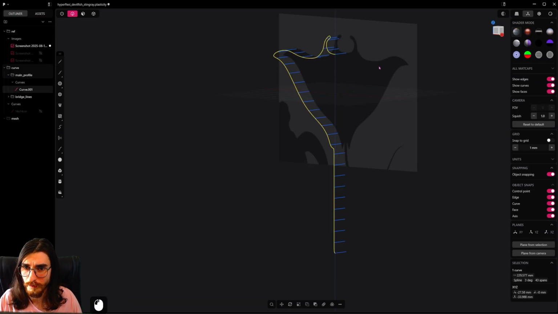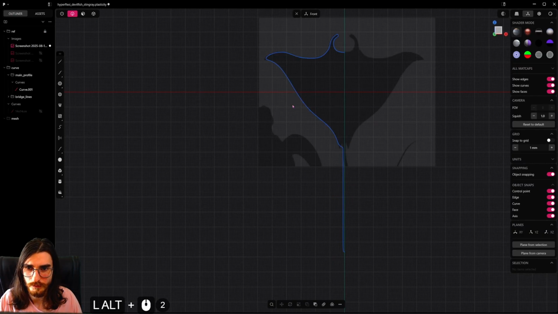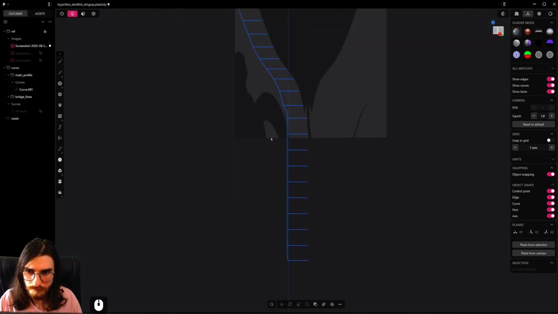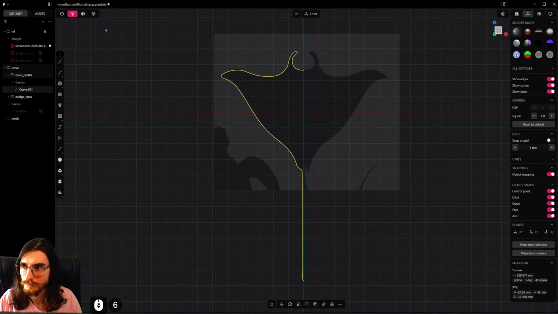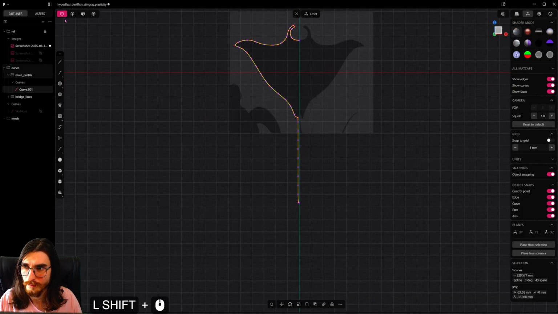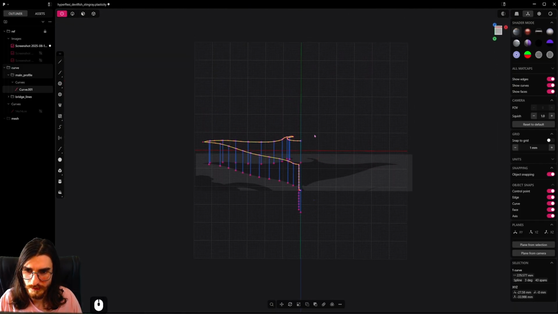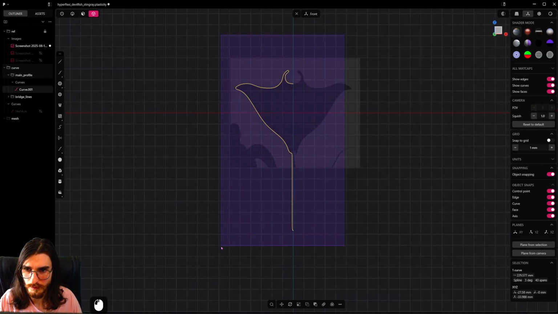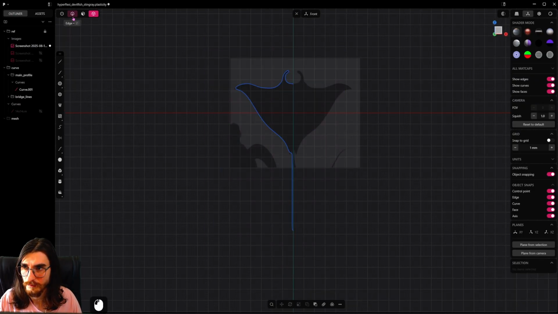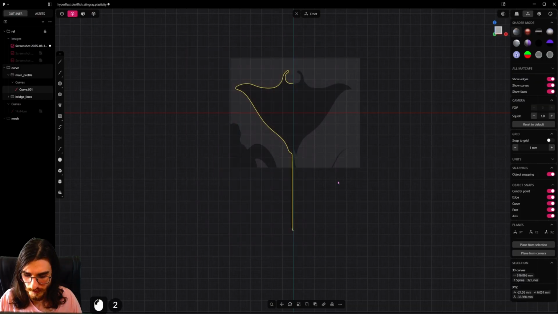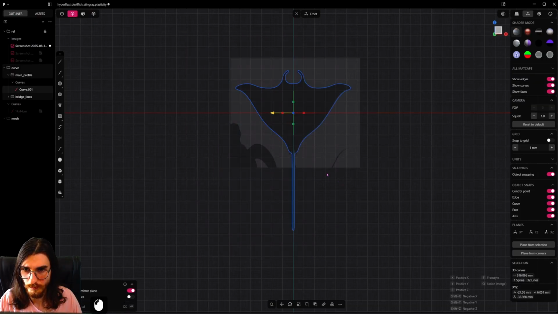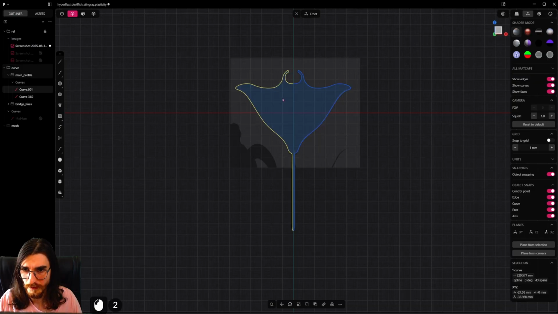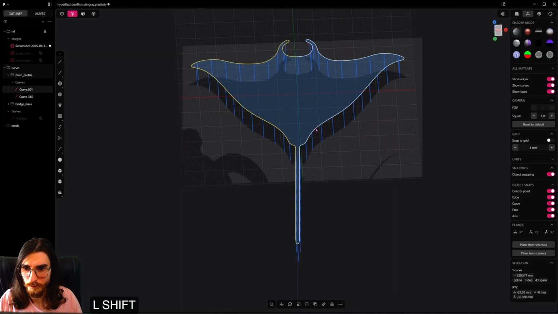Make sure about this thing, like profile, that you make it on this locker icon, so it won't interrupt the process. Yeah, and now you can just go to the point view, and you can see how many dots we have. It's good, definitely good, and we can just select everything here, like that, and do Alt X and mirror it. You can join it, but I think we don't need it right now.